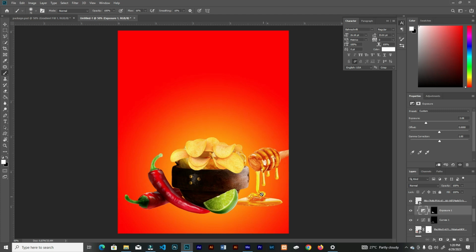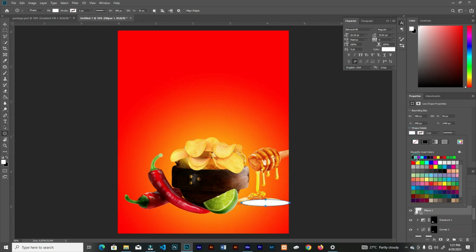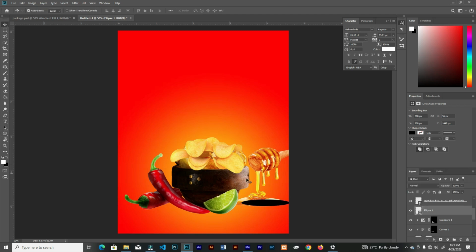But for this honey, I'll use ellipse, then feather it. I'll choose black, then place it behind the honey.